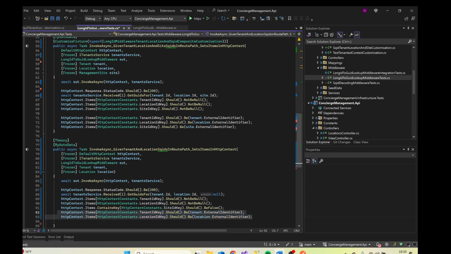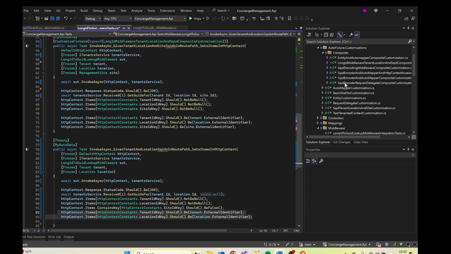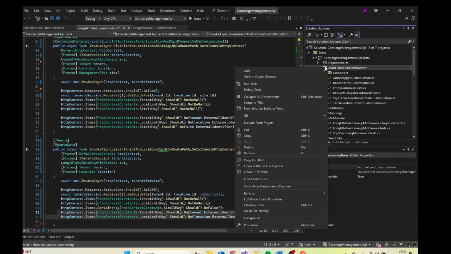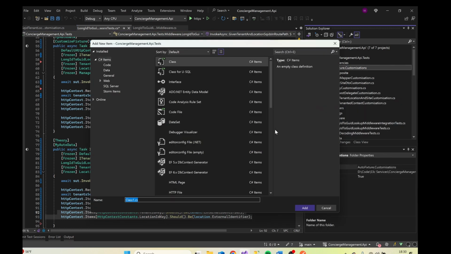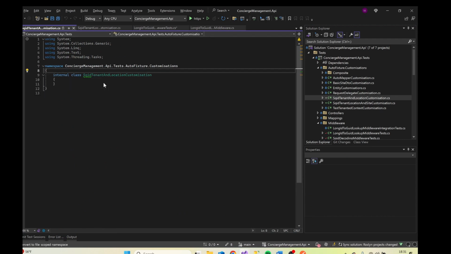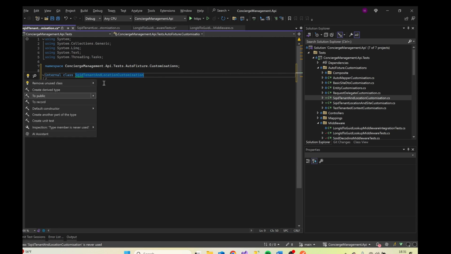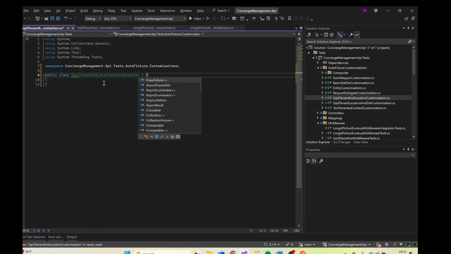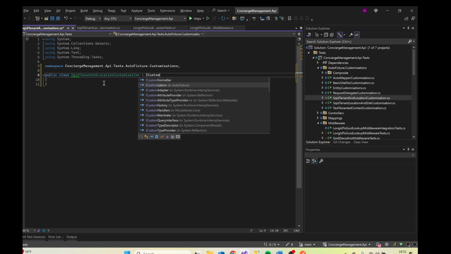So now I'll create a new customization class called squid tenant and location customization.